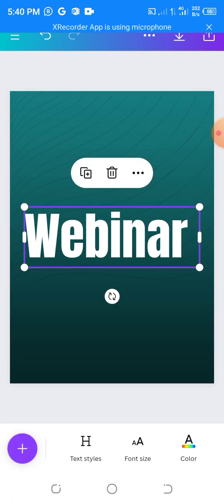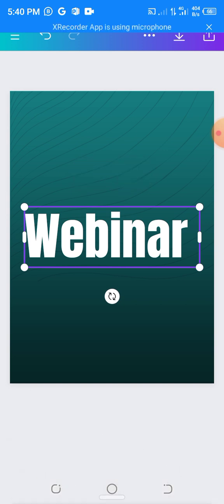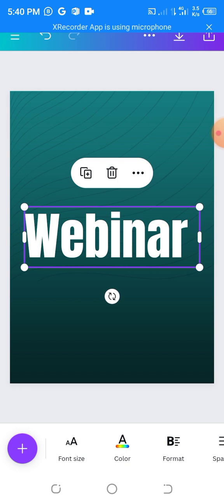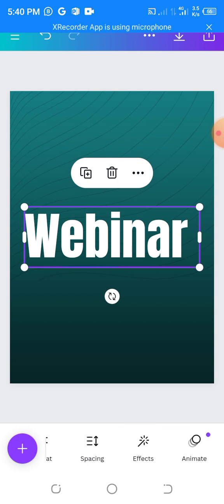So the next thing I want to do is use effect on it. But before I use effect, I wanted to choose color for it, but let's go and use that effect first.